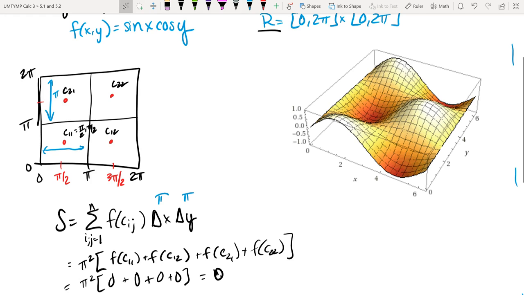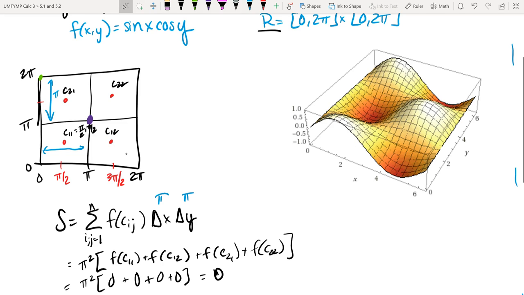Alright, so that's just a quick example of how to use the Riemann sum method to approximate the volume. And again, in your homework, you might have a few instances where you need to approximate using Riemann sums. Generally, we will tell you which points to use, if you should use midpoints, or you might be asked to use points in the upper left or points in the lower right for a particular box or region. So just make sure to follow the instructions on whichever ones we say to use.